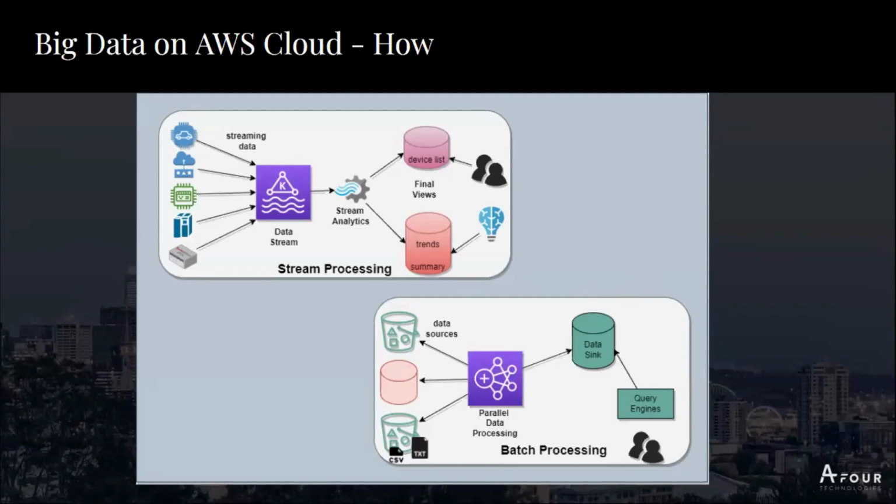Now, traditionally, these things are supported by having a certain set of APIs that would just record your incoming events and put them into databases, and then you run some queries on the databases. However, there are some advanced use cases like windowing or time series, which do not fit into that notion of collecting the data and running some analysis on it. That's where stream analytics comes into the picture.